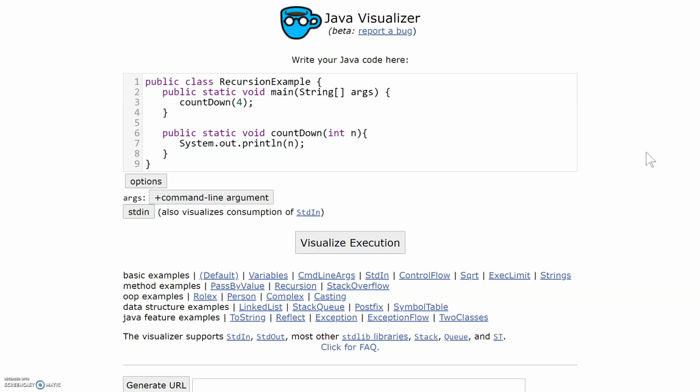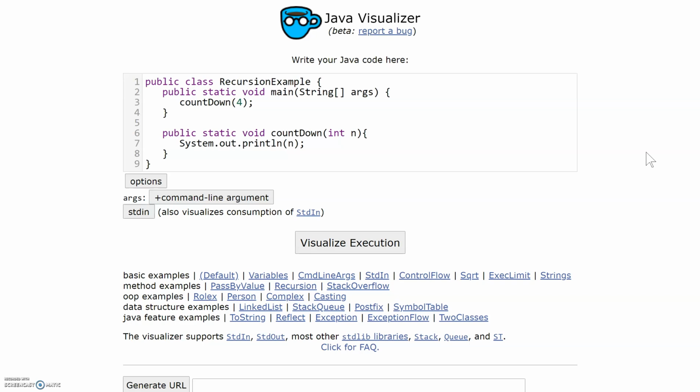So the first thing to note is that to understand recursion, you really have to have a solid understanding of methods, parameters, and how those work with the flow of control of the program. So if you're still not really sure about how methods work, I'd recommend doing some review of that topic before you try and understand recursion. And I also think that it's important to understand how recursion works with the computer and memory before you try and use it to solve problems.